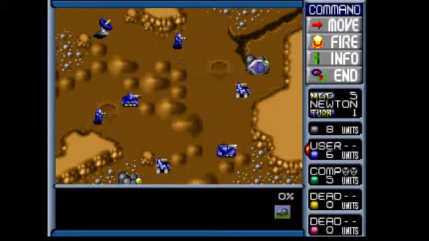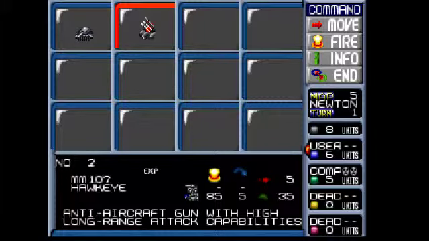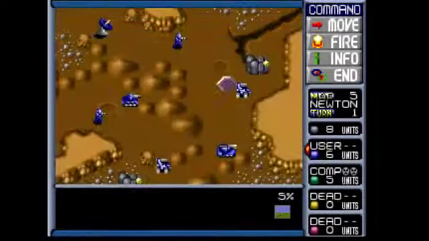Let me then check the depots. This depot is essentially mine. We have the Lenin, and then we also have another new unit, the MM107 Hawkeye. So if you play something like Advanced Wars, this is basically a rocket. It has very high anti-air attack only, a high range of 5, but no ground capabilities whatsoever.